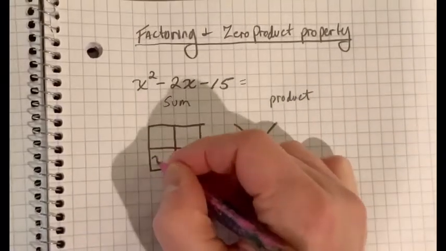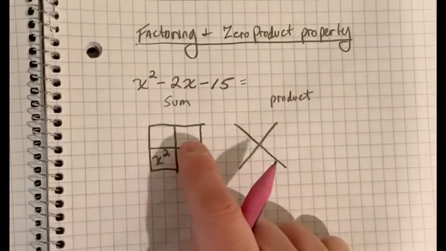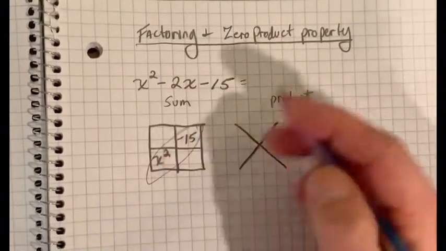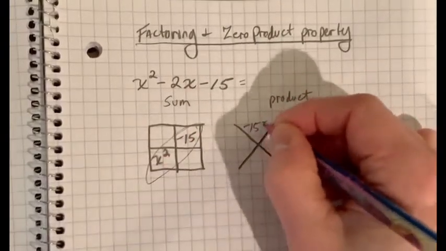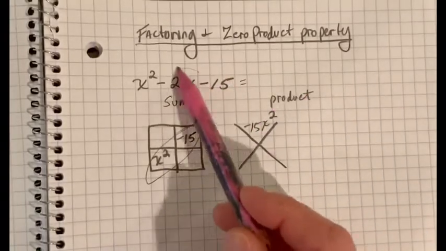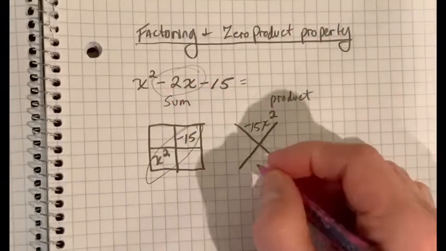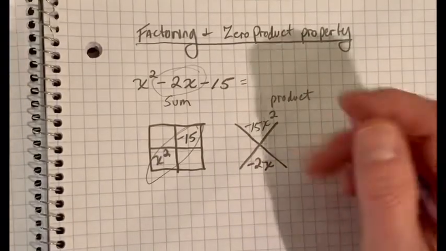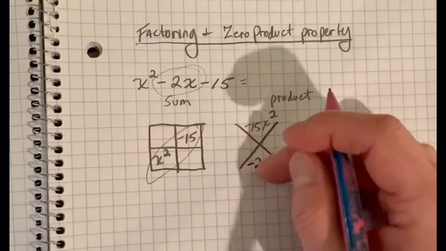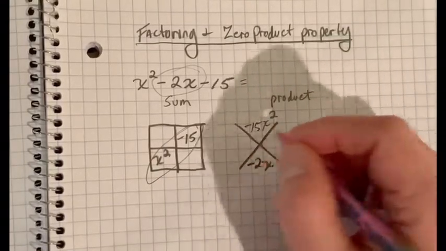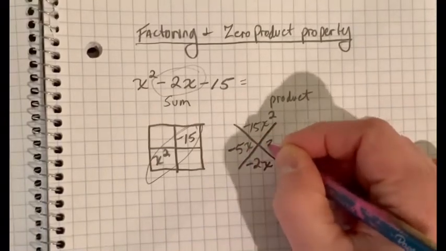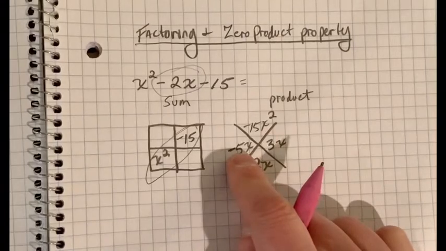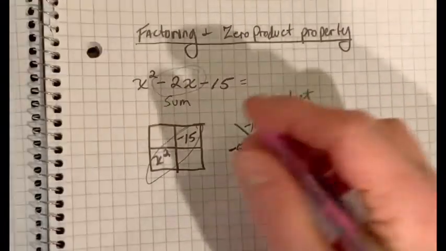So we'll go ahead and place x squared here. And you should remember that what goes into this one is negative 15. Then we multiply them together to get the top of the diamond, negative 15x squared. Then we take our b term, negative 2x, and we place it on the bottom. Now we have to solve this little puzzle: two numbers that add to negative 2 but multiply to negative 15. Well, obviously that would be negative 5x and 3x, because negative 5 times 3 is negative 15, and negative 5 plus 3 gives us negative 2. And then we can place these into our generic rectangle.